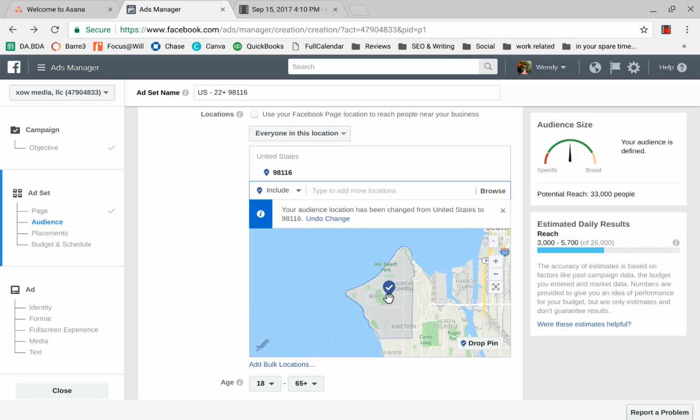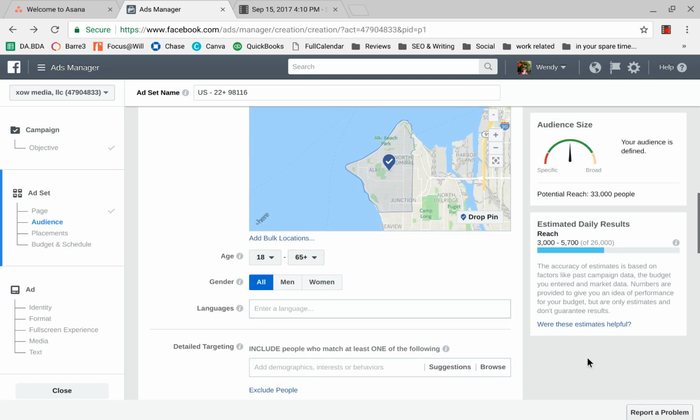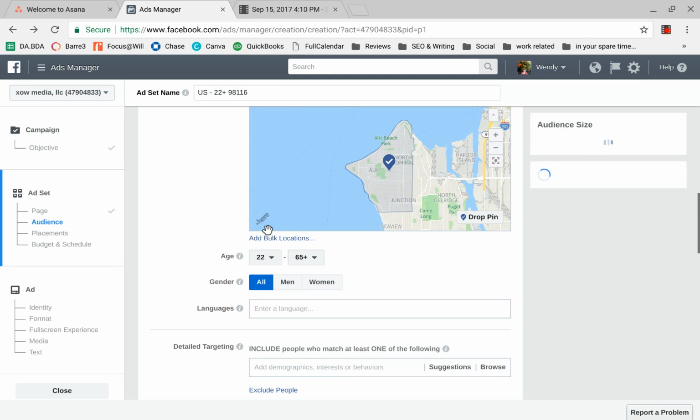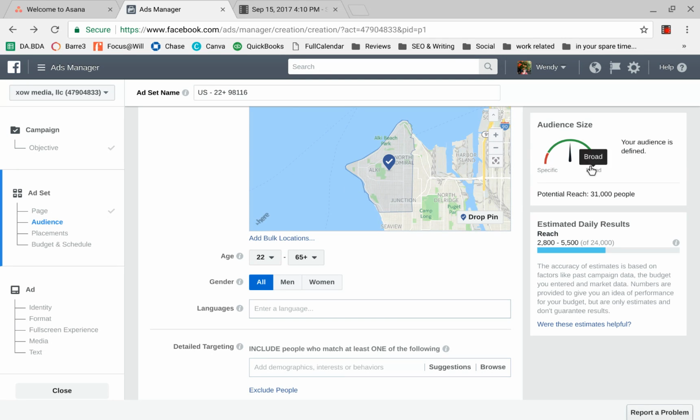But for my business, mine's a business to business service. And so I'm interested in the business owners in this zip code. I'm not interested in consumers. Your business might be interested in consumers. And if that's the case, then 3,300 people might be really helpful and useful to you.